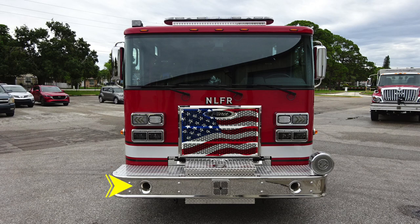Starting on the face of the bumper, on the passenger and driver's side, is where you'll find dual air horns. Directly in the center on the bumper face is where you'll find your electronic siren and PA speaker. Moving up onto the driver's side is where you'll find your mechanical siren. Directly in the center, a D-handle gains you access into your front bumper load storage location for your front hose.